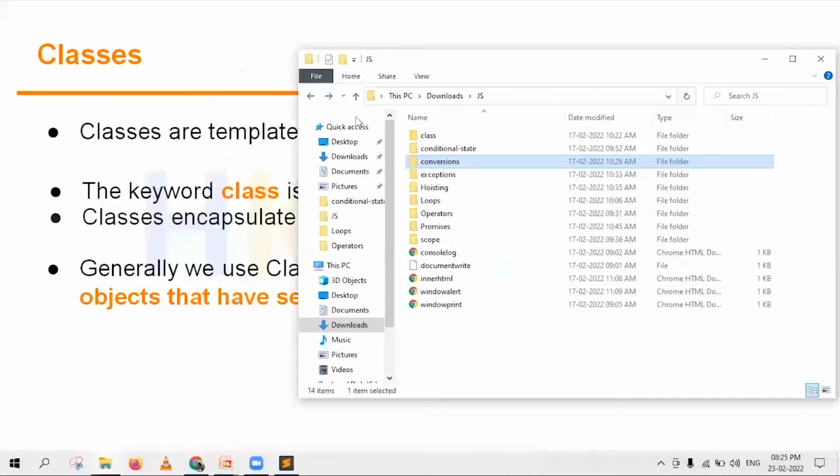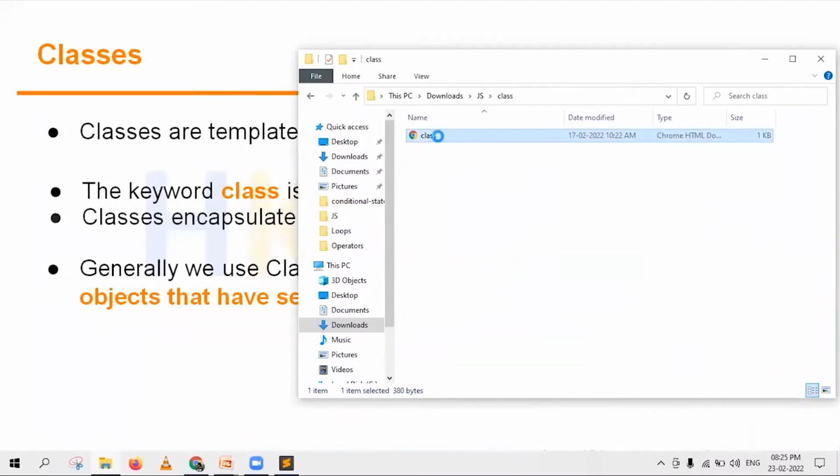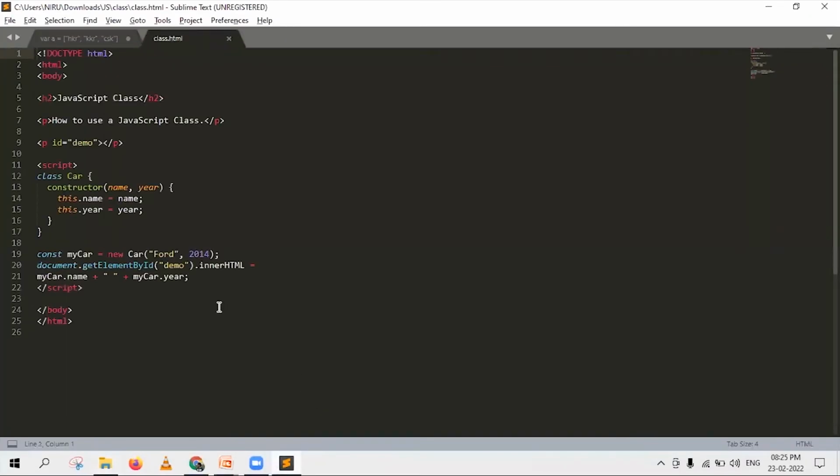You can see this is a class. I will explain how a class can be created. We will be defining this class. This is an inbuilt keyword, so we can't use this keyword as a variable. So class, and this car is a variable. We defined a class named car. We are also using a constructor, which I just spoke about. Here I'm passing these parameters, name and year. Okay, now let's go in depth. If I refer this.name equal to name, it should return me some value.